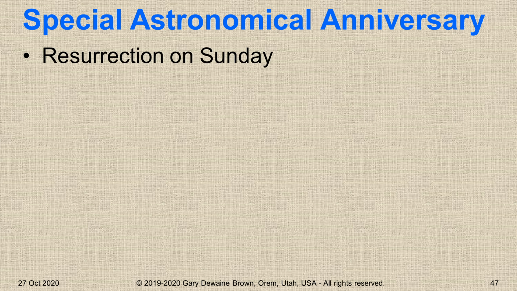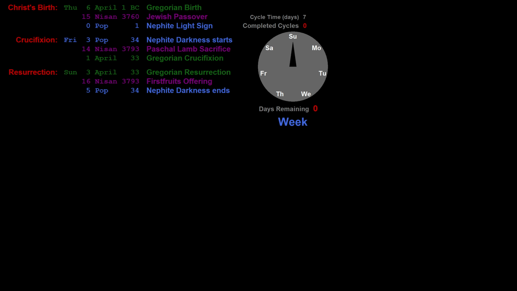First, to understand the search for an astronomical sign in the heavens that could herald a unique anniversary of Christ's resurrection, such a special anniversary would have to occur on a Sunday, the same weekday as Christ's resurrection. In searching for such a date, we will use a week meter to indicate the day of the week as we search through the dates after his resurrection. Note the week meter's needle points straight up at Sunday and tracks the 7 days of a week.